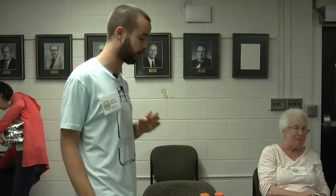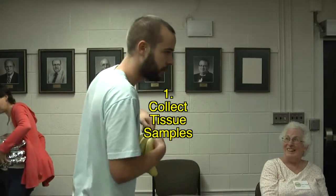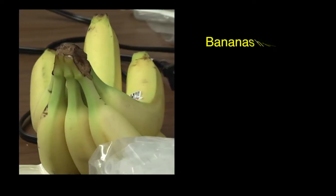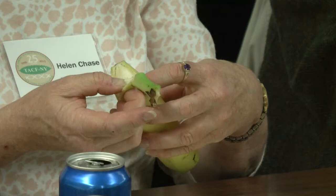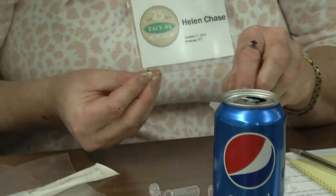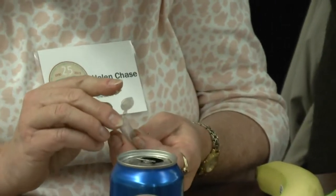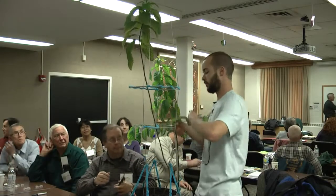What we're going to need to do first is collect our tissue samples. So I'm going to pass out a bunch of bananas. If you just put a little piece in both of your B tubes, so B plus and B minus, and try to do a little bit of an equivalent size if you can. Yeah, that's perfect. So a piece of that size in each one of your B minus and B plus tubes. There we go.